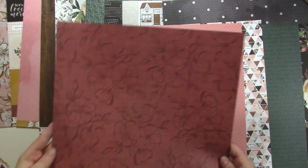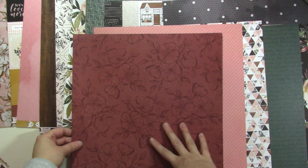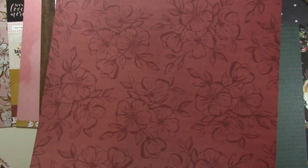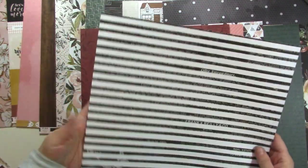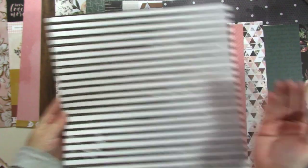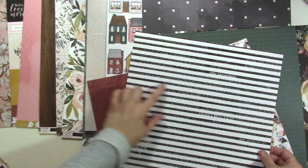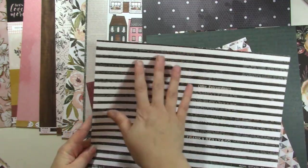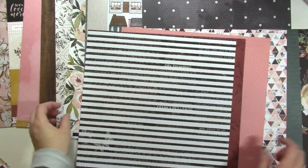This next one's really pretty. This is a tone-on-tone in that deep rich reddish color — I would almost say maroon. And these flowers, I can't stop thinking about fussy cutting them. It's really, really pretty. The back has this stripe pattern, but laid behind it is actually this text print reversed so it's black on white. You can see there's a rose and a bunch of text — it's just kind of white lines laid on top of that. It's inverted. I really, really like this collection — it's pretty.